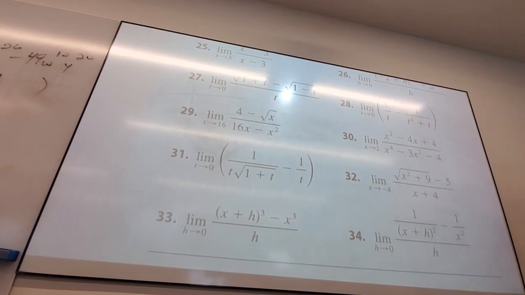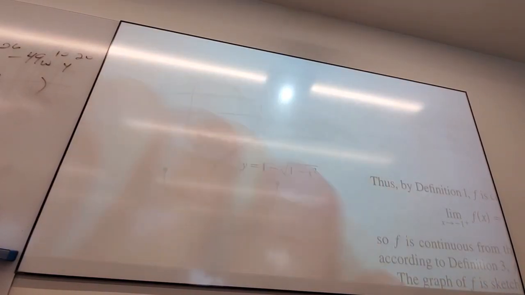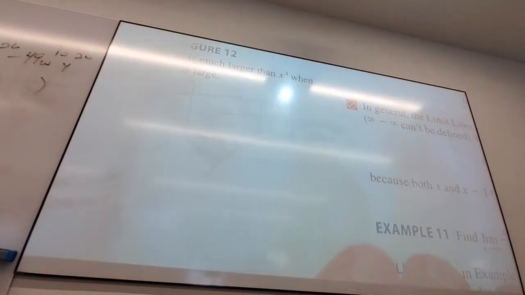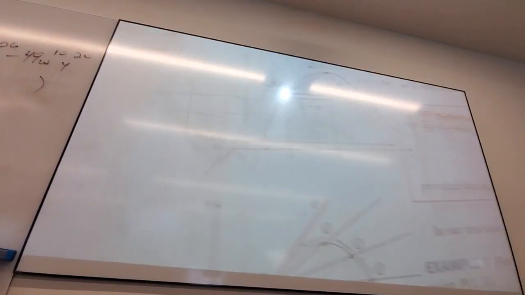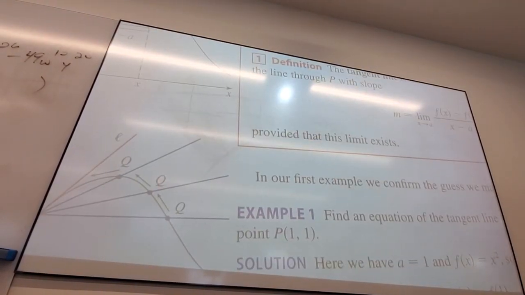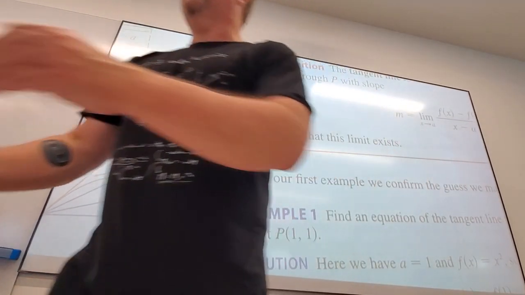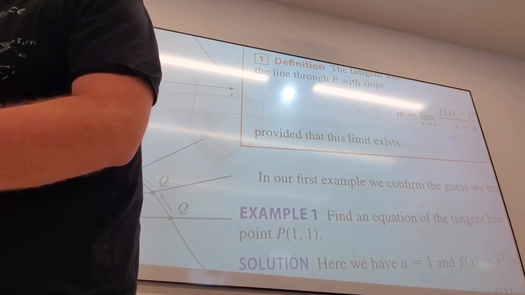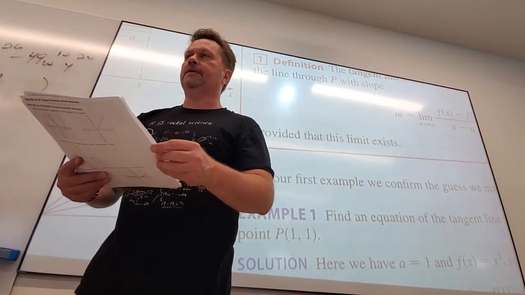Okay. All right, guys, we gotta get going. Here we go. So 2.5 continuity we did, 2.6 limits at infinity we did. The funny thing about 2.7 and 2.8 is I've already done most of the concept with you because it made sense just to kind of bring it up before. You're not going to believe this, but I have a handout. I have a stupid amount of handouts today.